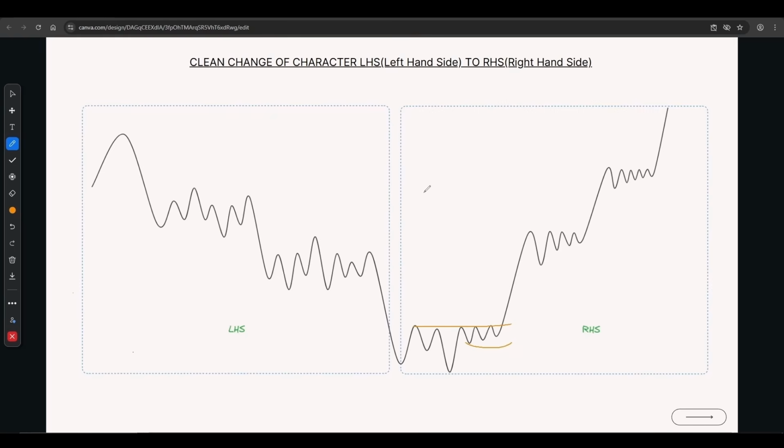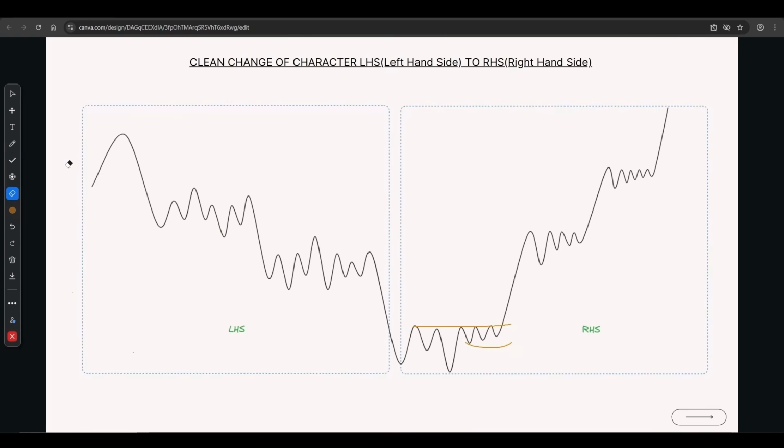Low volatility meaning that the candlesticks should be precise and clean without much volatility, like something like this. The candlesticks should not be something like this, again like this. The price structure should not be like this, but it should be something like this. The candlesticks should be like this. Breakouts, continuation, breakouts, and so on.